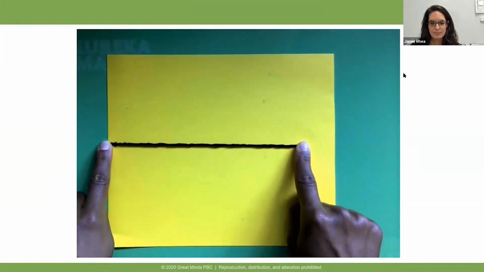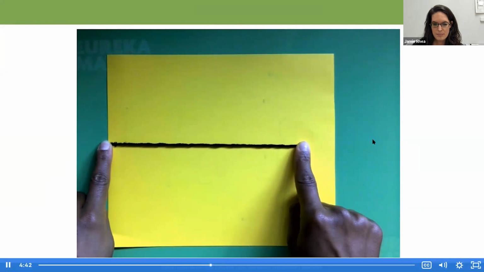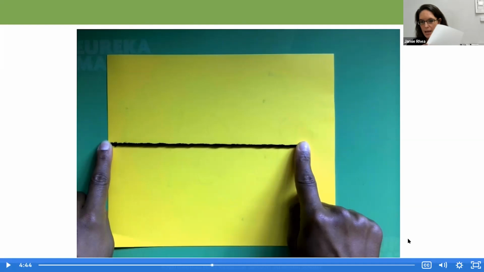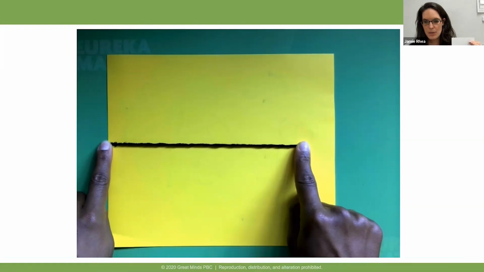Pause the video now and compare the string you cut or the strip of paper you cut to the sheet of paper you gathered for your materials. Okay, so I have just a regular piece of notebook paper, and I'm going to see if I can measure mine to see if it's accurate. So I've got my strip of paper and my regular notebook paper. I'm going to line it up so that my paper that I cut and my notebook paper are at the same endpoint. And I'm going to come all the way down here and put my finger where it ends. Okay, so here's where my strip of paper ends.